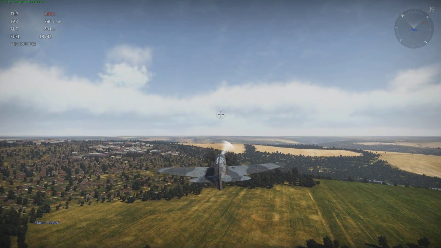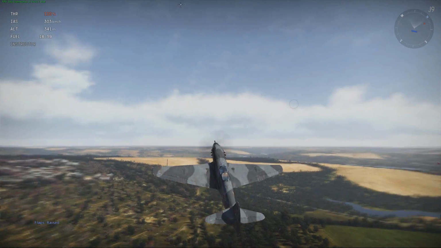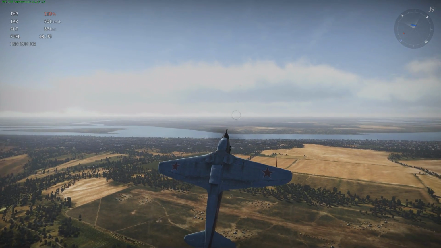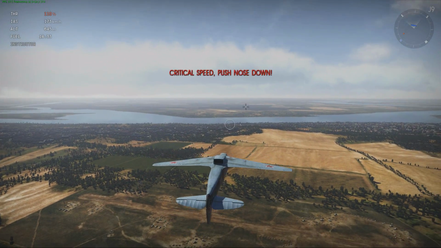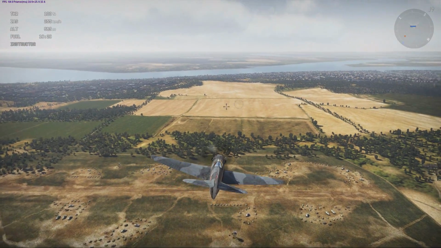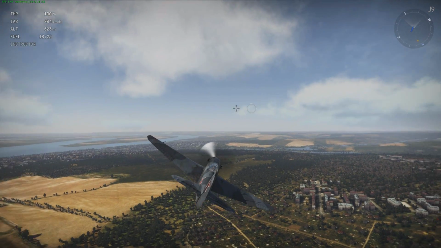Kill the flaps, maximum throttle. We're only 300 meters up. Let's try to put it into a loop. Oh, that's not that good. It's not especially bad, but it's not that good either. So it doesn't fly particularly well, but then again it doesn't fly particularly badly.